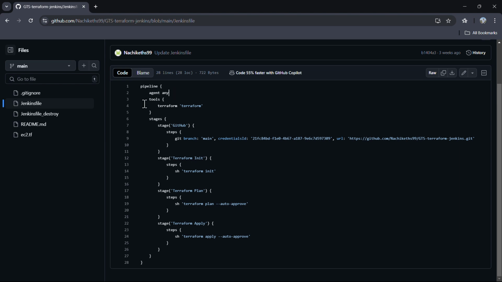In that, what I am trying to perform here is using Terraform to create the infrastructure in my cloud platform. If you are running Java-based code, you can use the tool called Maven, like that.